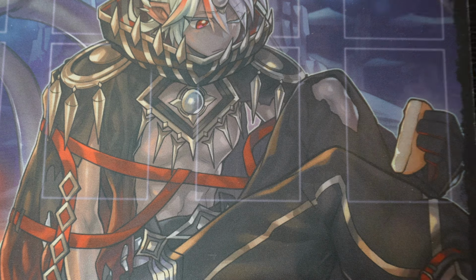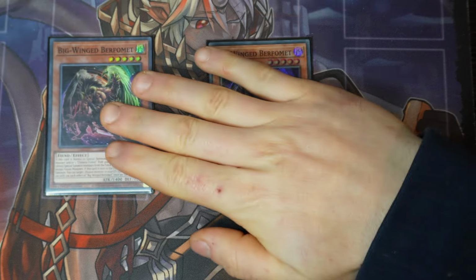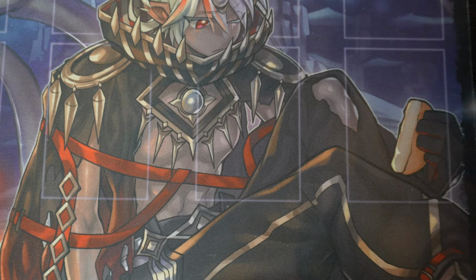Again, for the last ones, we just play the 2 Baphomet. Baphomet, when it's normal or special summoned, you can add 1 level 4 beast and/or 1 Chimera Fusion. So it's a plus, you're adding 2 cards, which is sick. And then when it goes to the graveyard, you can target an illusion monster in your graveyard and summon it. So 2 of those. And then the new one.